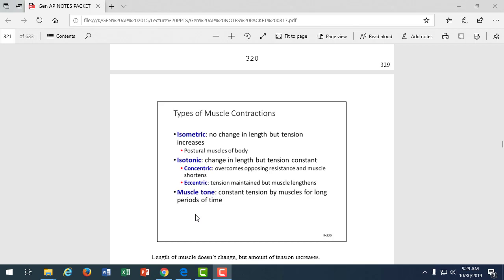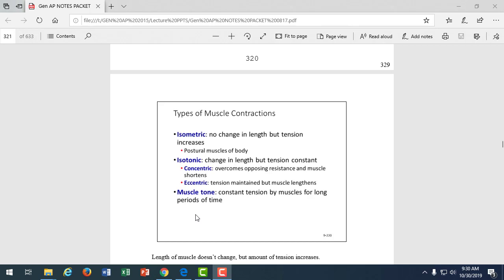So there's just a little bit of contraction that occurs in our muscles all the time. And we should see that when you touch a person, if those of you going into nursing and you do your physical assessment, you have to feel the muscles when you're doing a head-to-toe assessment, and you have to feel it for tone. All muscles should exert a small amount of force. So when you touch a muscle, it shouldn't be flabby and have no tone. We see that in people that have neuromuscular disorders. They have no tone to their muscles at all. They atrophy and have no tone.